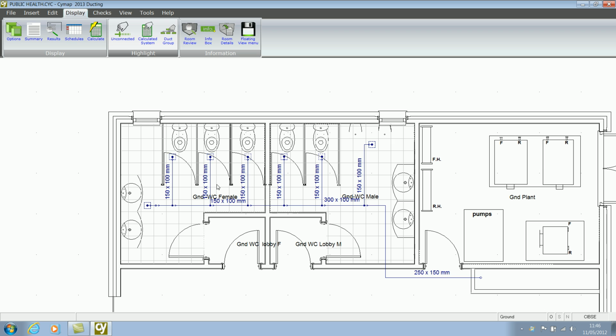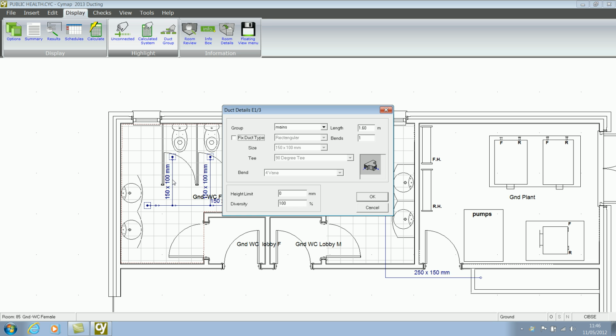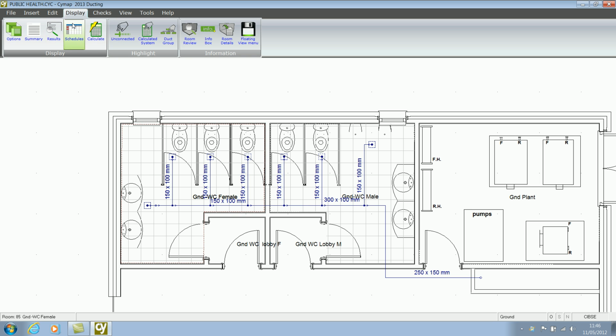I can now refine this selection process by double clicking on the piece of duct and applying the duct group. So here you can see a range of duct groups. If I select WC extract, select OK, calculate, that's now given me a diameter because the duct group is specifying a circular duct.